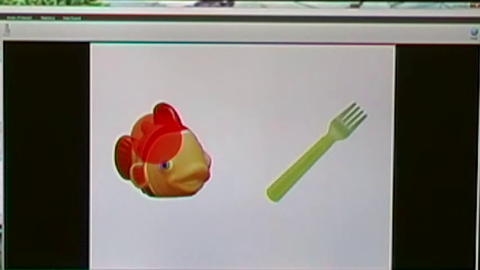Look, it's a hawk. Can you see the hawk? Wow, it's a hawk. Look, it's a motorbike. Can you see the motorbike? Wow, it's a motorbike.